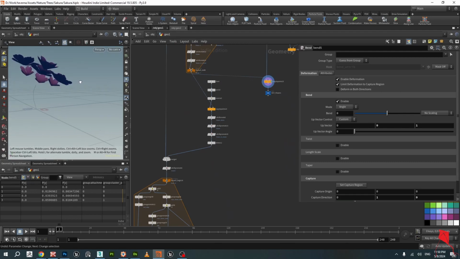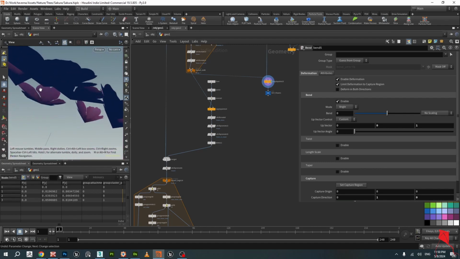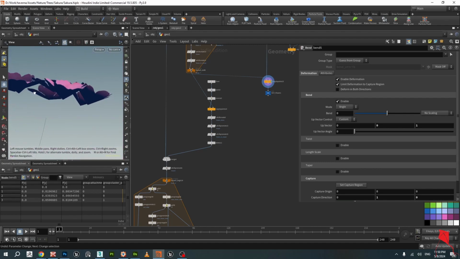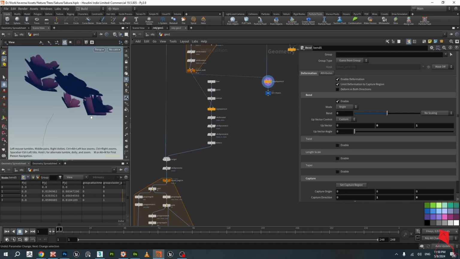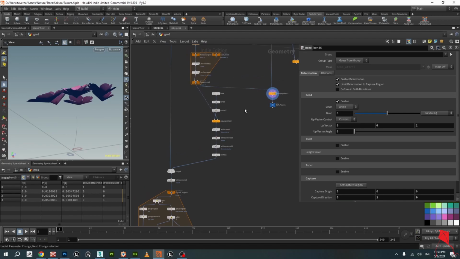So how do we do that? Let's imagine that each flower has this little point that we assigned in the very beginning. First we need to create a little line that will go perpendicular to the flower. If you imagine the flower as a flat plane, we need to make this little line perpendicular to this plane. And then we need to attach them all together. So let's do just that.